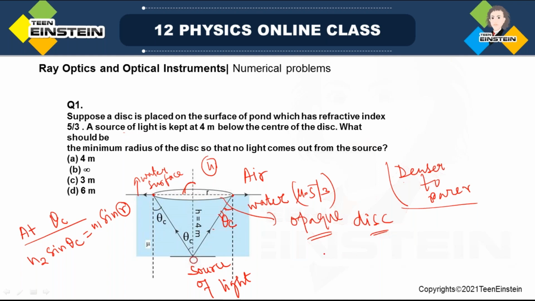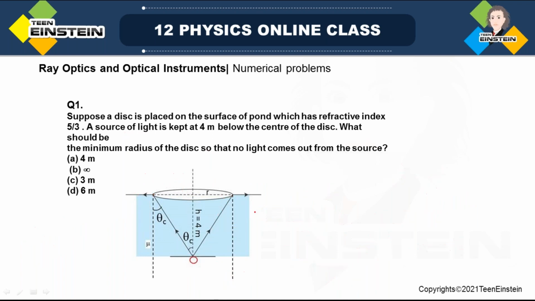At the critical angle, the ray will be grazing the interface. It will be on the interface, it will not go to the second medium, okay? In fact, the angle of refraction will be 90 degrees. As you can see from here also, at the critical angle of incidence, the light is actually lying on the surface of the water, but it is not going to the air. Okay, it is not going to the air.